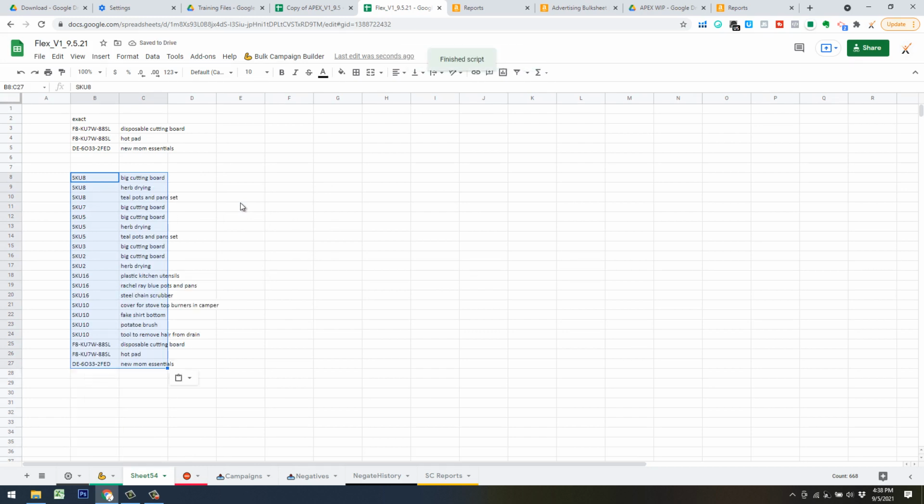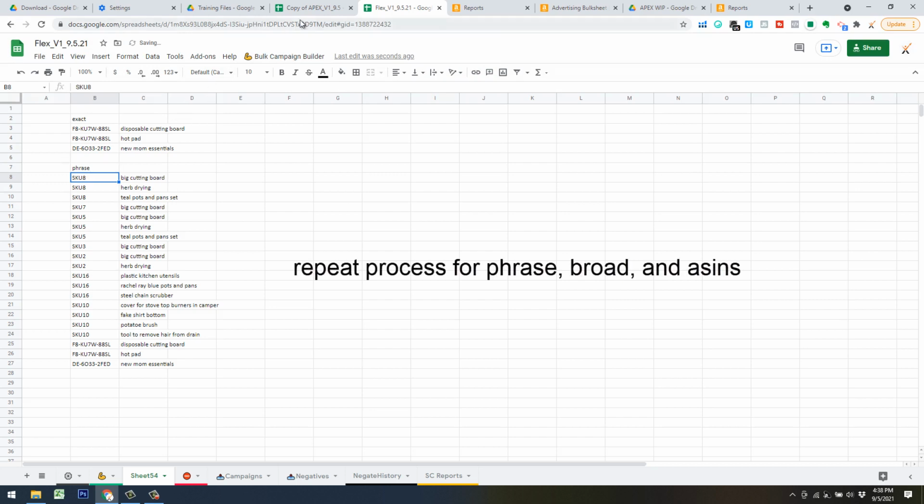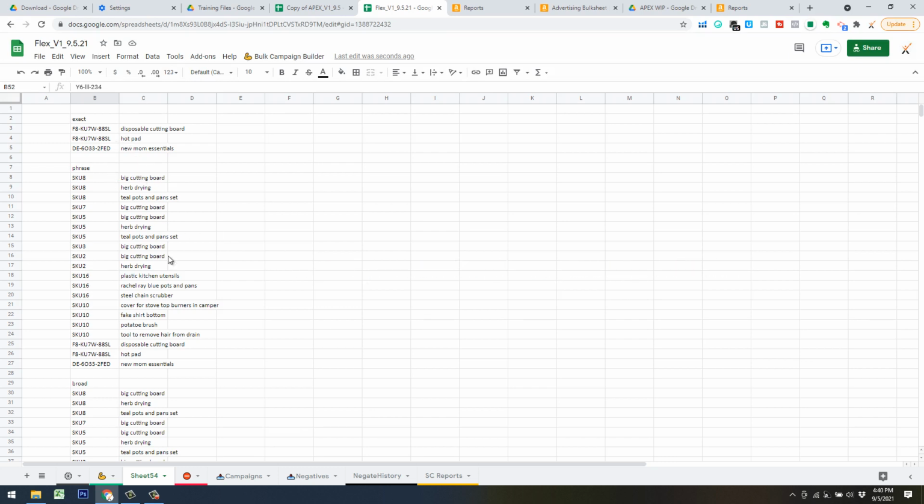Control-Shift-Alt-1. All right, and then I'll just label those for now. Once you do that, you need to decide how many targets you want to have in each campaign. I'm going to actually just make new campaigns for this. Again, if you'd want to put them in existing ones, you'd have to know the campaign and ad group names that you want to assign each one of these. But I find it easier just to create new campaigns each time and just manage the bids through Apex.